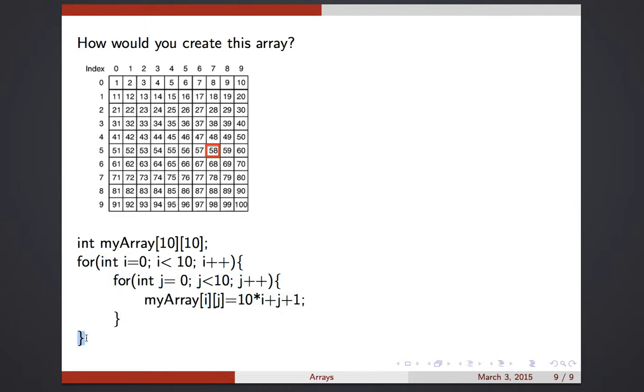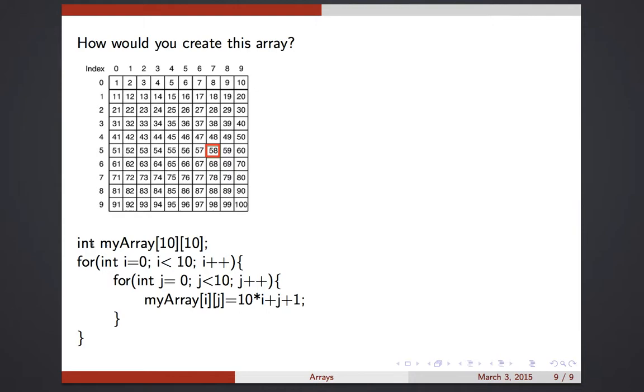Now you reach this brace down here, and now you increase the value of I by 1. So now I is 1. So the next time you do this inner for loop, right here, I is 1 every time. So you're going to do 1, 0, 1, 1, 1, 2, 1, 3, 1, 4, and so on up to 1, 9. So basically, every pass through this outer for loop creates a new row, row I. Okay, so when this little I value is fixed, this inner loop creates the row at row I.